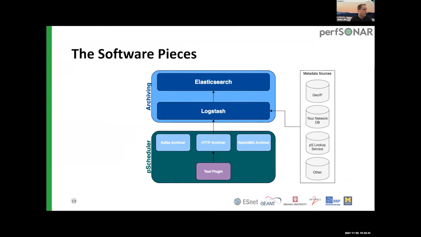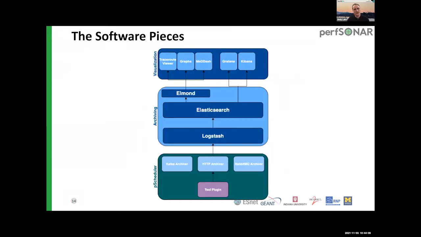So if you have an internal inventory database or something like that, you could potentially modify the Logstash pipeline to add some additional information about interfaces or something like that. So it provides a lot of flexibility there, and then stores it in the OpenSearch/Elasticsearch backend. Next slide. And then once you have it stored, our tool sets can start using it.